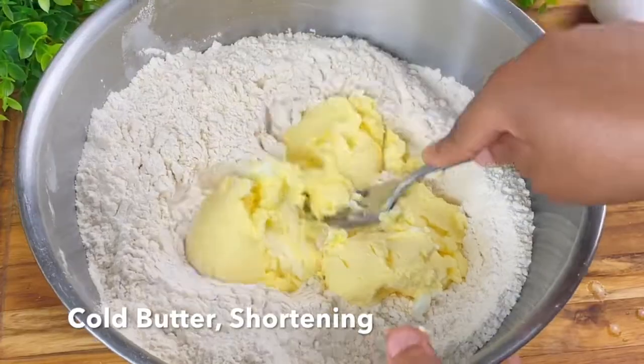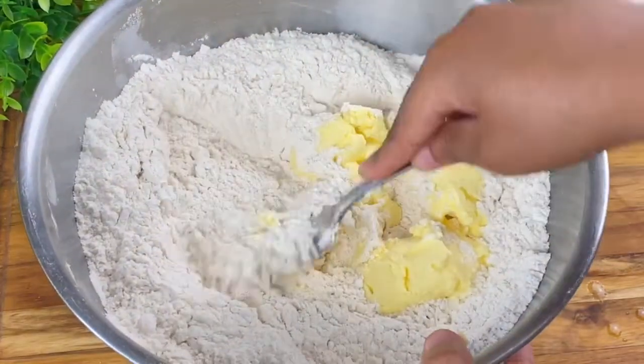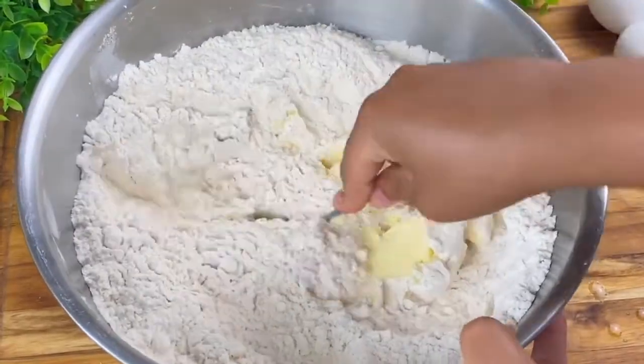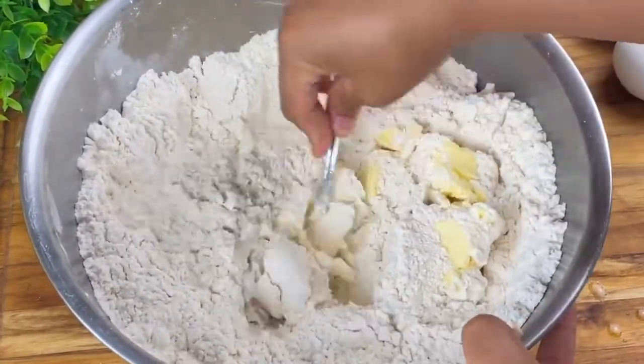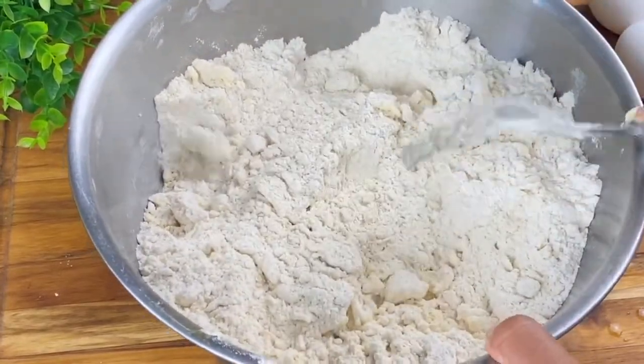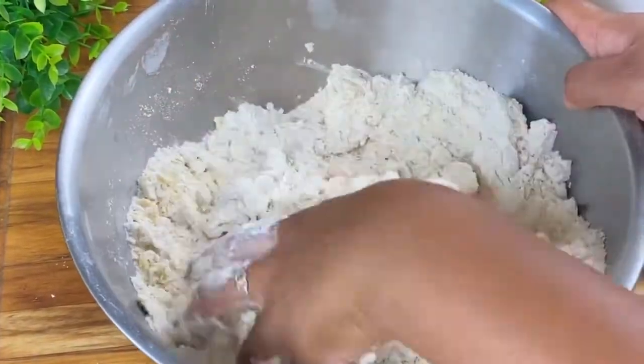This is some ice cold butter and butter flavor shortening. I like both of them together because I think it just gives the best taste, and I'm going to cut into this with my fork until it is crumbly. Now alternatively, you could use a food processor.